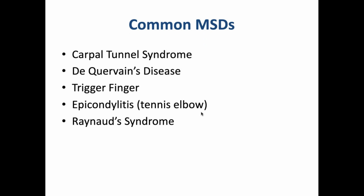So over time, the smaller blood vessels and capillaries in their hand, especially on the smaller fingers on the outside of their hand, the last two fingers, can progressively get smaller. They can be constricted more and more until they get to the point where literally their fingers start to turn numb and white, gray, or blue from exposure. And eventually, if they continue to work and don't modify the way that they work and don't protect themselves, they can get to the point where it can actually be a permanent injury.